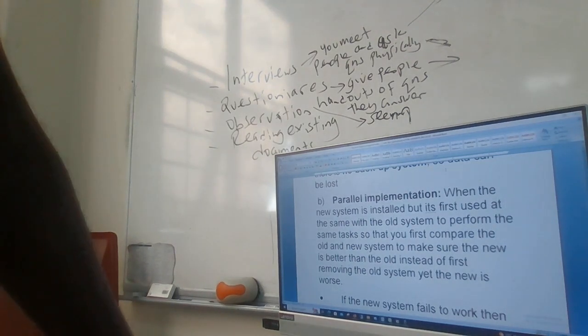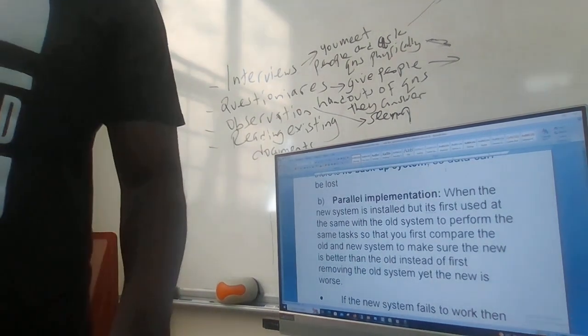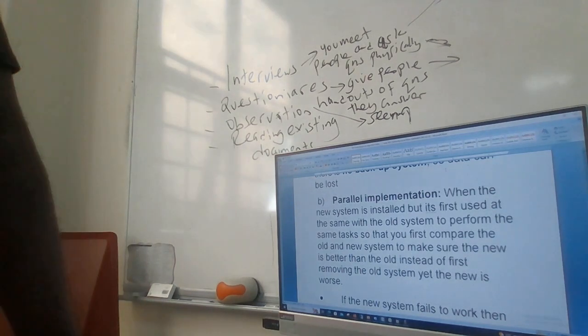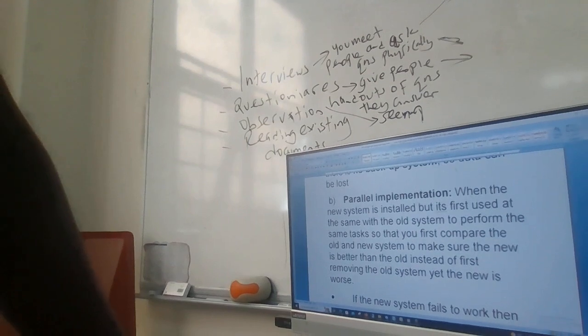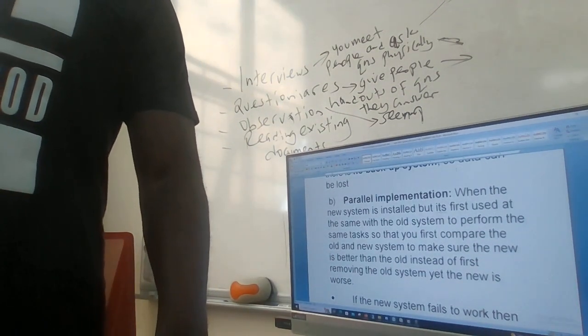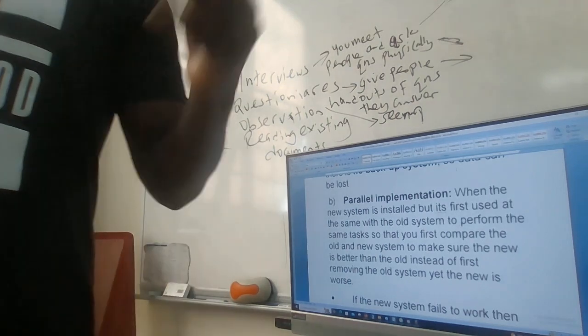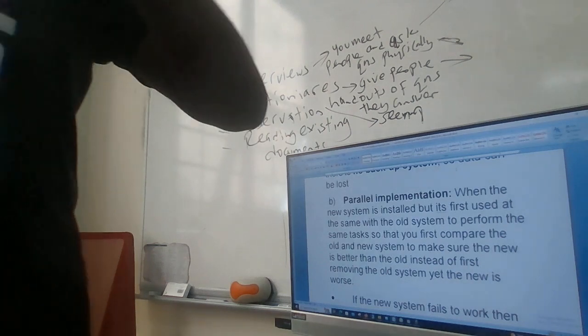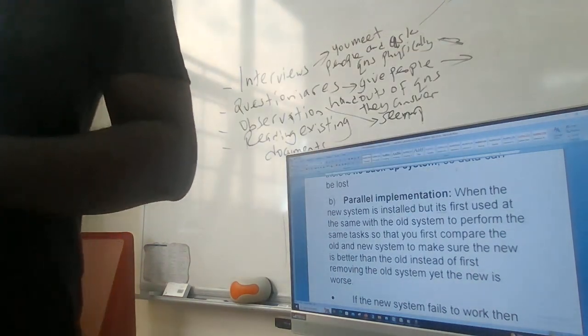Then, secondly, it becomes labor expensive. Is it okay? Labor what? Expensive. Do you know why? Because you might hire, are you getting me? Double labor. Some want to do in the old system, some want to do in the new.